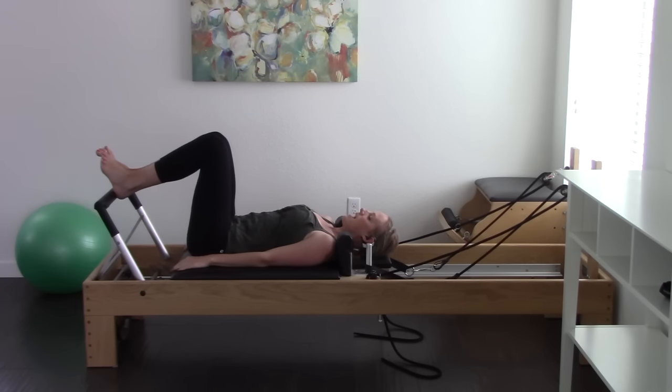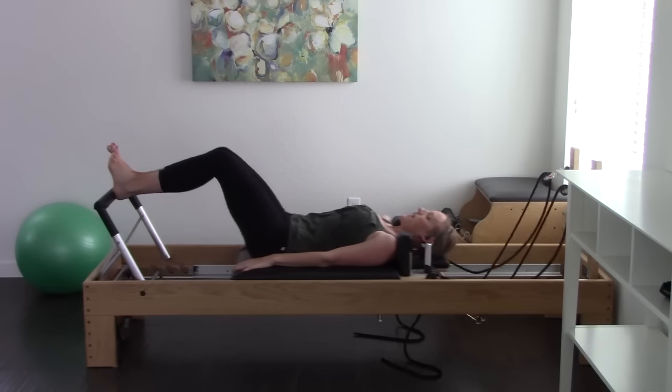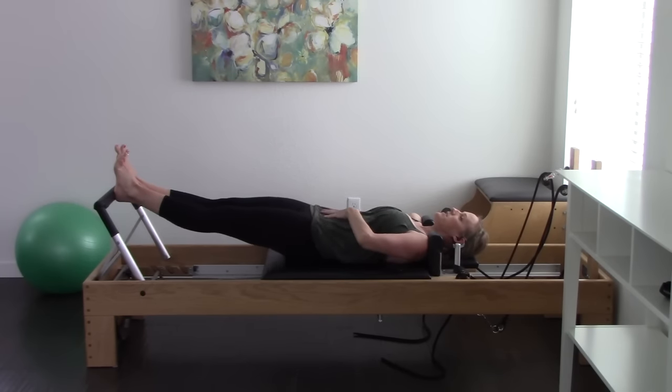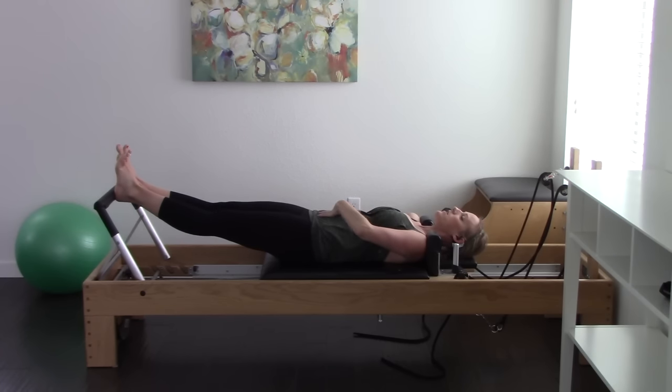Inhale here. As you exhale, press your way out to straight. Now take a moment to make sure you're in neutral spine. So you have that little space between the small of your back. Ribs are closed, lower back long, pelvis is flat.